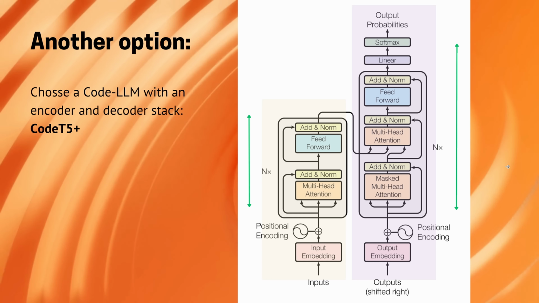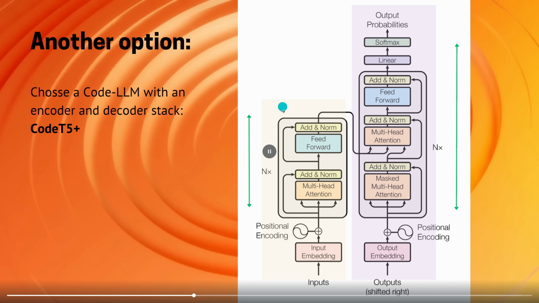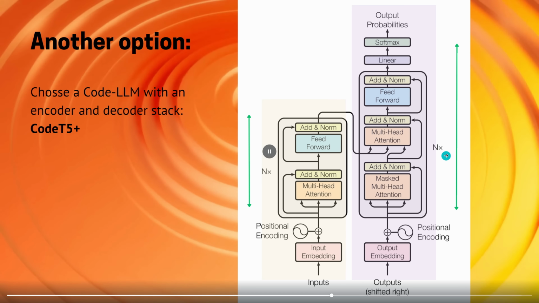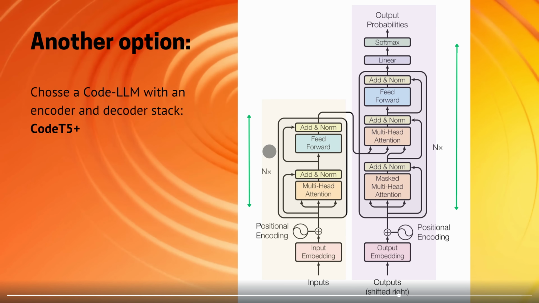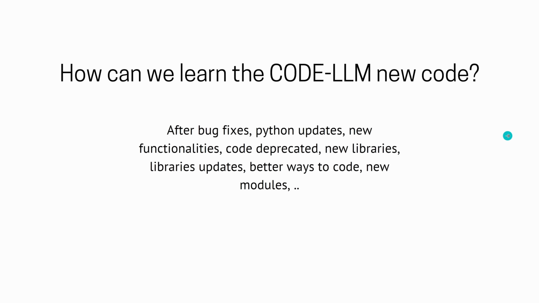Beautiful. Or, interestingly enough, if you go with the CodeT5+, you can vary now the size of the encoder and the decoder stack particular for your task. And this is another beauty of the CodeT5+ model. So how can we teach our LLMs that are not performing so beautifully, that are smaller? This is not a GPT-4 system, but this system has about 15, 16 billion trainable parameters. What we have: bug fixes, we have Python updates, we have new functionalities added to all our libraries.